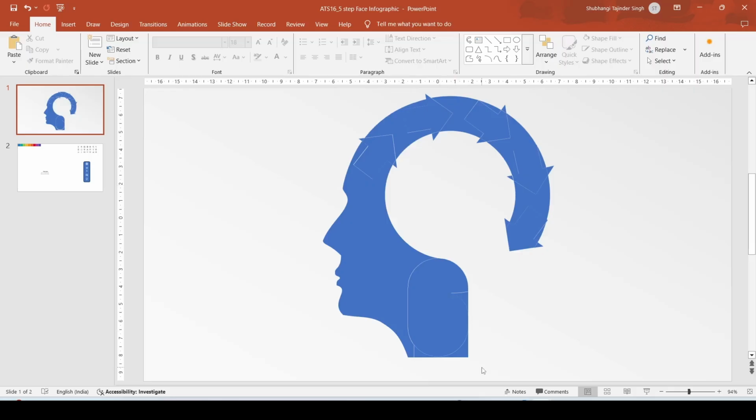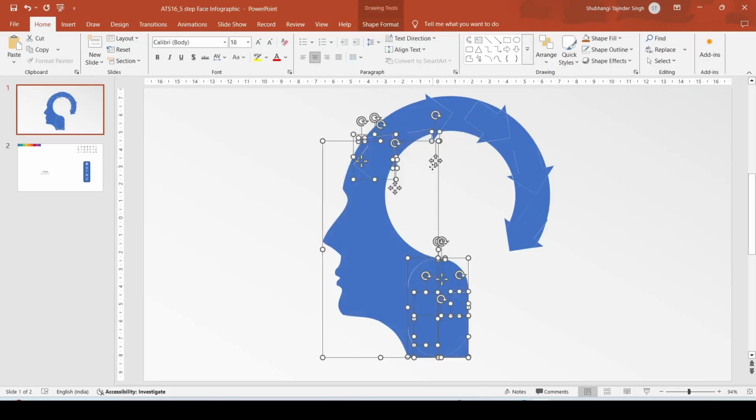We will merge a few fragments to create a single shape. You can use the Union option under the Merge Shape menu.